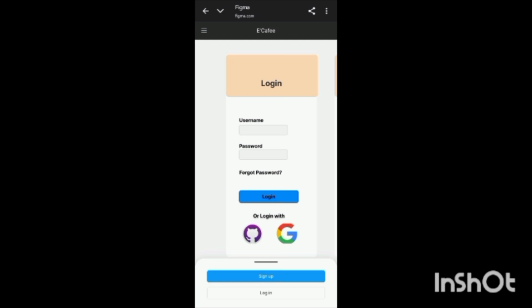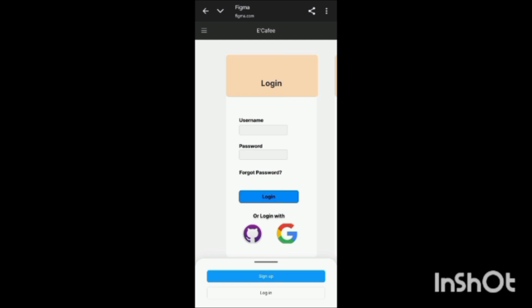Everyone, and welcome to the demonstration of our coffee ordering app prototype, a project designed to showcase a seamless mobile ordering experience. Our core objective was to design a complete user journey encompassing secure login, intuitive menu browsing, detailed customization, and efficient payment processing. We begin with the login screen, the critical first step for user authentication.